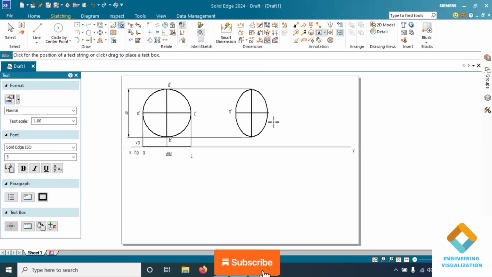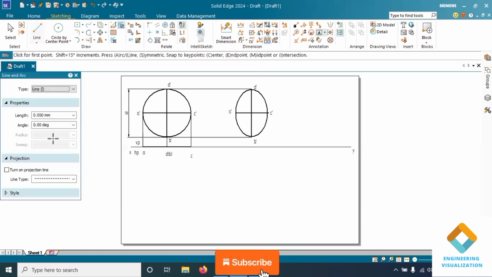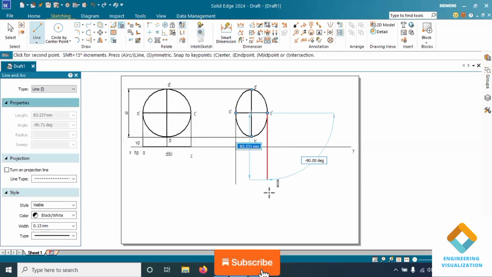Now in the second position we have to draw the ellipse because we don't have any kind of inclinations in the problem. The major axis dimension is 60 and the minor is 40. We have to use these major and minor axes to construct the ellipse in the second position. Then after that we will find the angle. For that I'll project the major axis dimension horizontally.